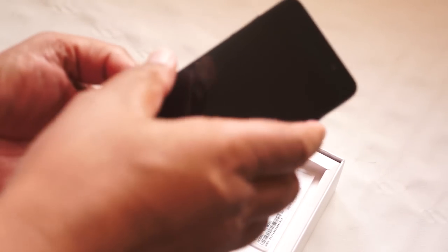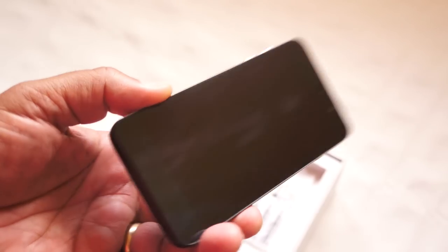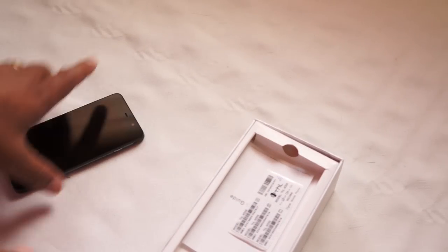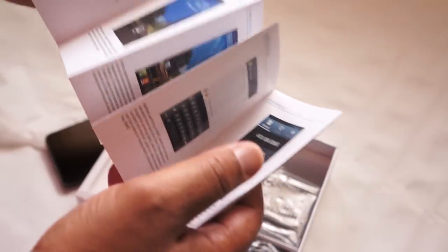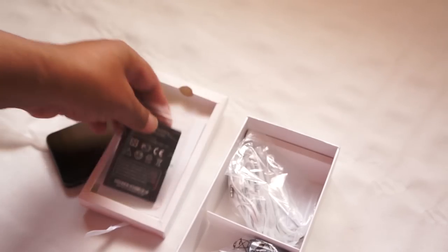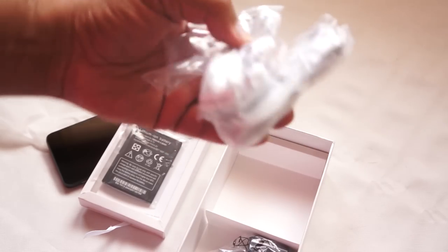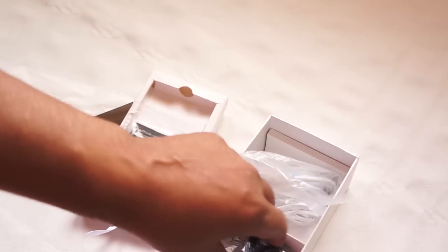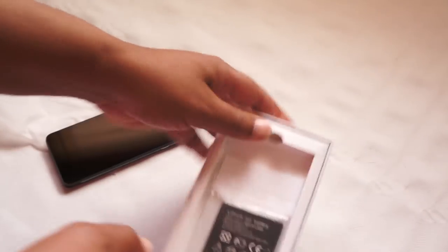It comes in the trademarked THL packaging — nicely done. It's a really lovely looking phone, sleek and thin with a 5-inch screen. In the box: a credible user manual, a spare battery — so you have two 1800 mAh batteries — headphone socket, micro USB, and the charge block for your country. Everything you need to get going.